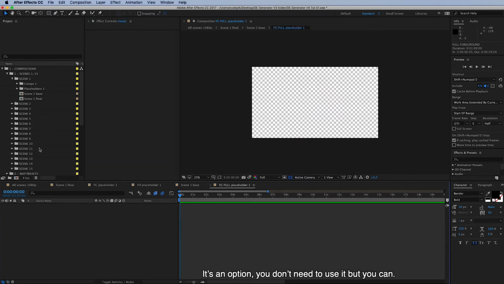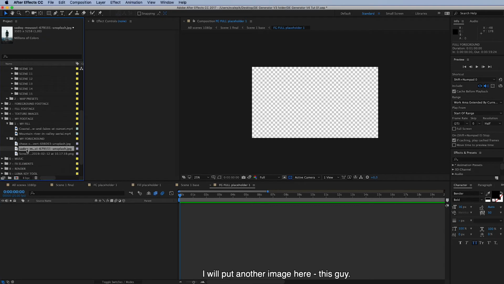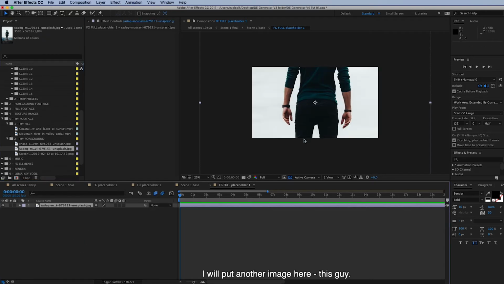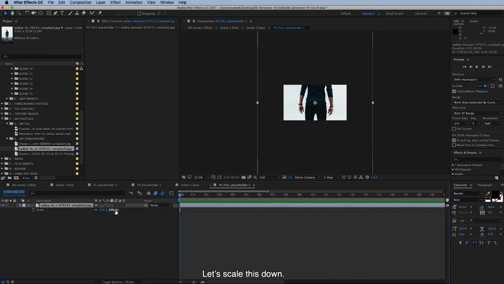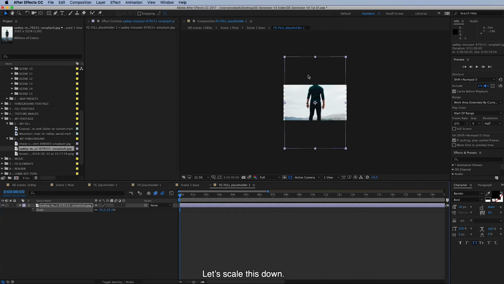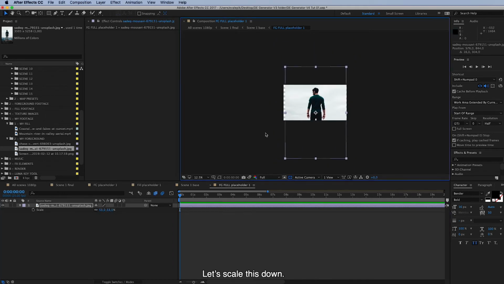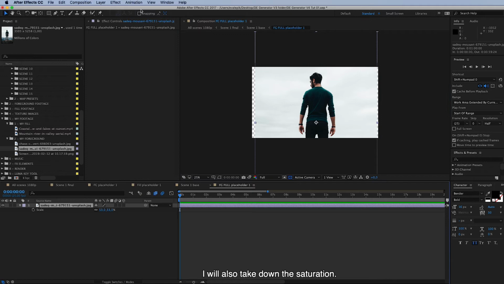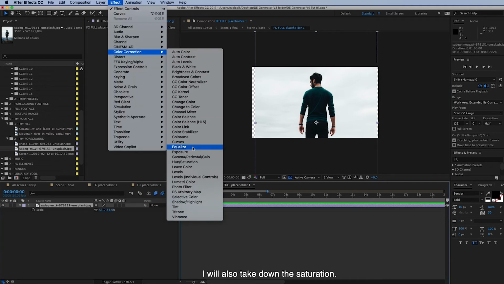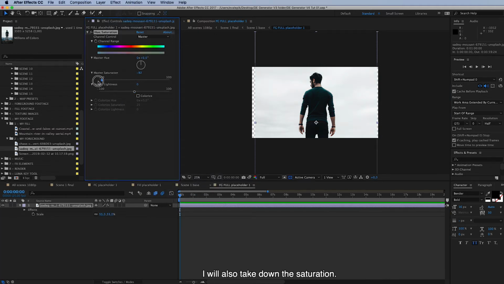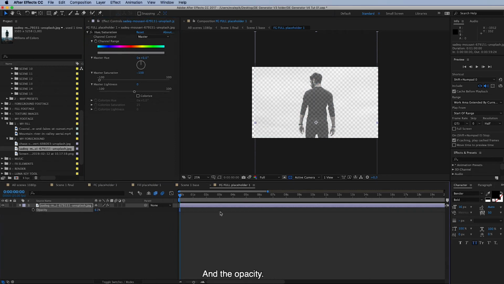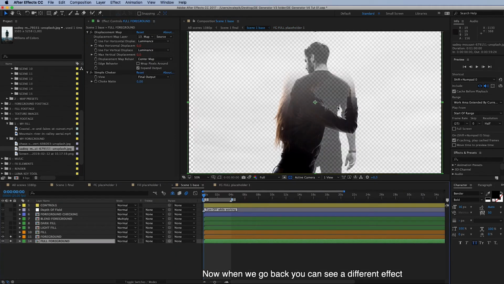So I will put another image here with this guy, and let's scale this down. And I will also take down the saturation, also the opacity.